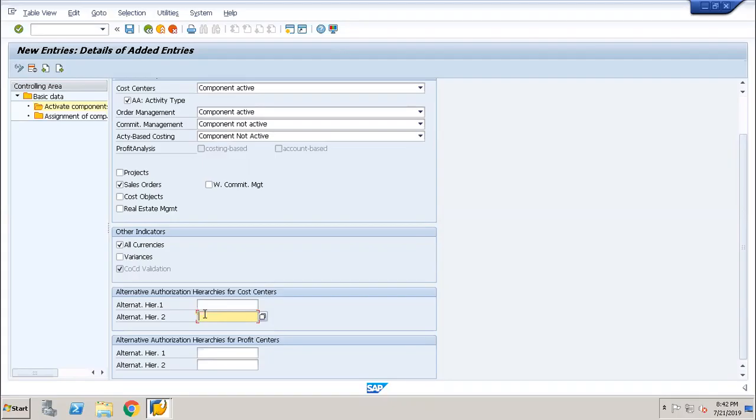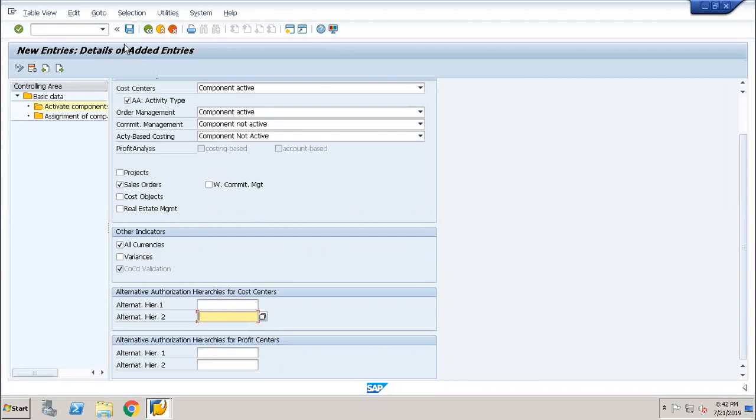This is basically for reporting purposes. Apart from the standard hierarchy we have seen yesterday in maintain controlling area, there we have seen the standard cost center hierarchy. Apart from that, you have an option to create two more cost center hierarchies. This is basically for reporting purposes.